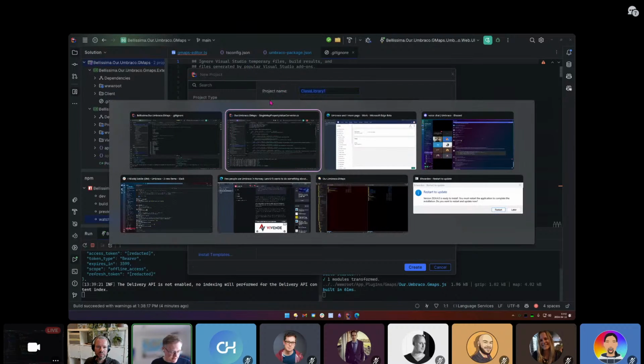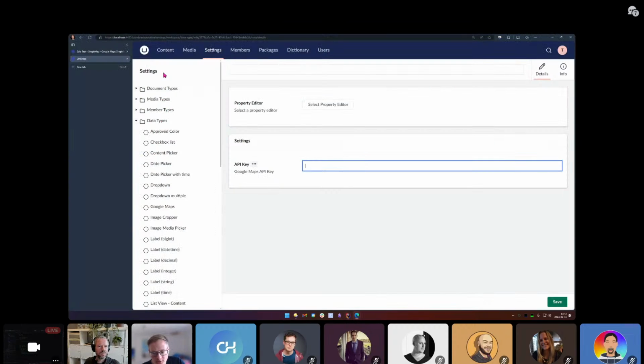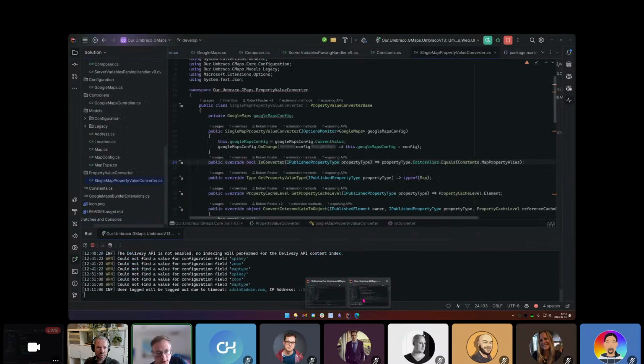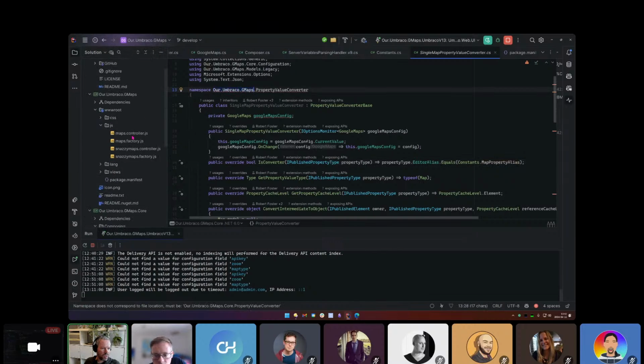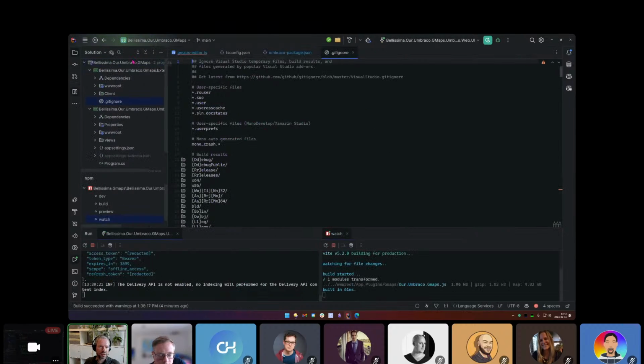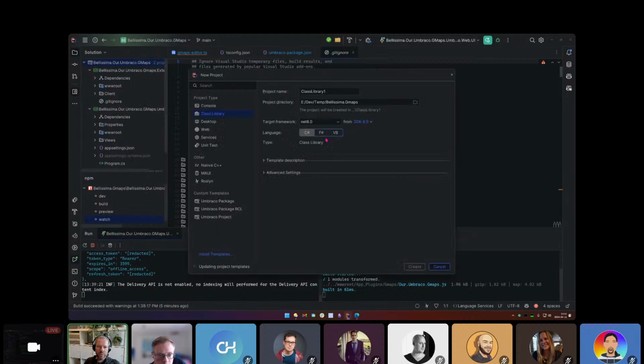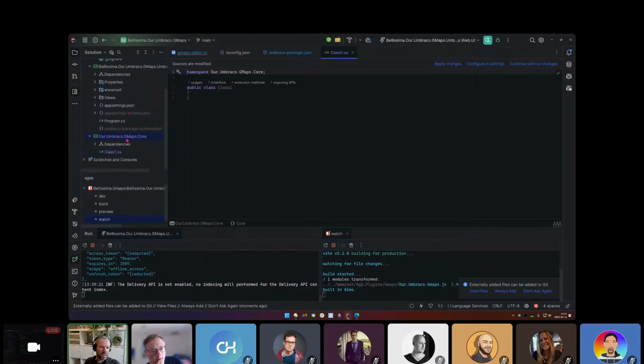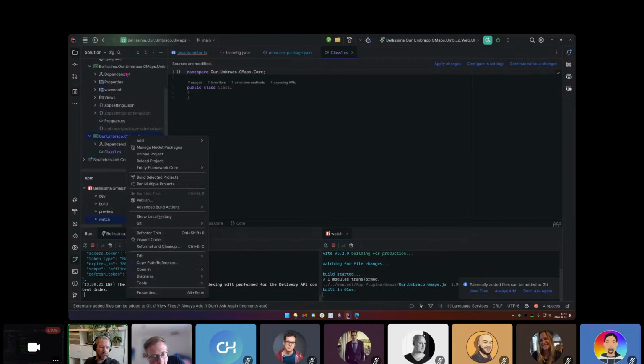I was thinking if the models stay the same as in what the front end, what the website will see, that sort of belongs in a core package, I would say. What's it called? Just Our.Umbraco.GMaps core. Okay, that's what they called it. I'll call it that. New .NET 8 class library. All good. Yep, looks good. And then I need to reference it from my website, otherwise I will never make it.